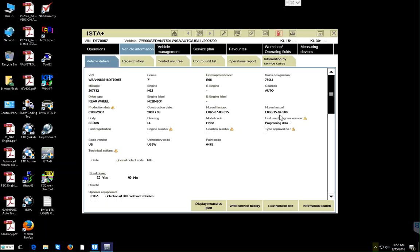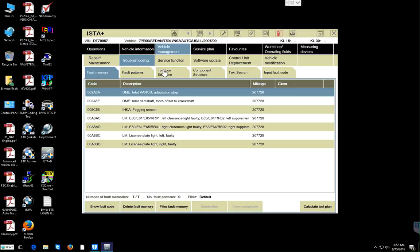Alright, so we are going to run calculate the test plan over here. We're troubleshooting, and these are the codes that are in the car right now. And it states here that the DME, we have inlet Vanos adaptation stop, and DME again, inlet camshaft tooth offset to crankshaft.